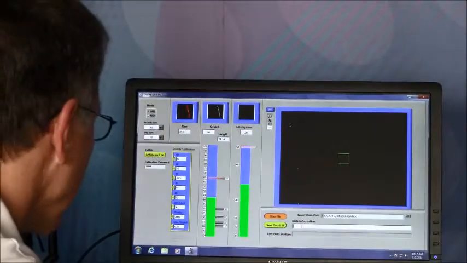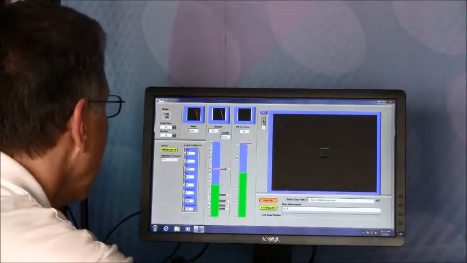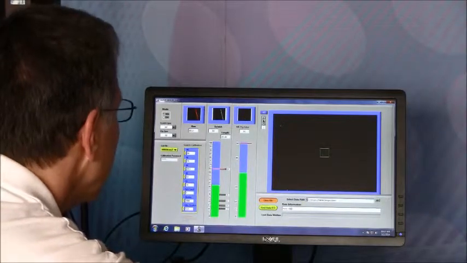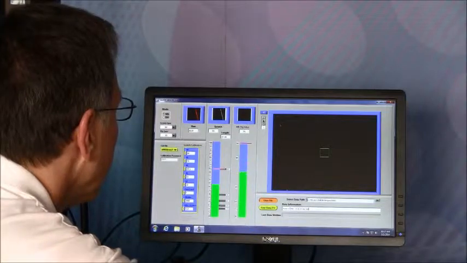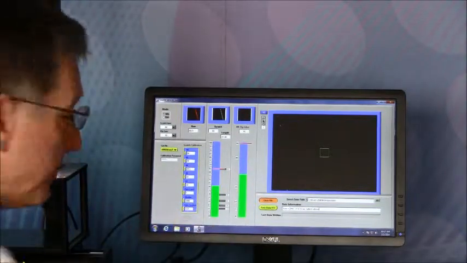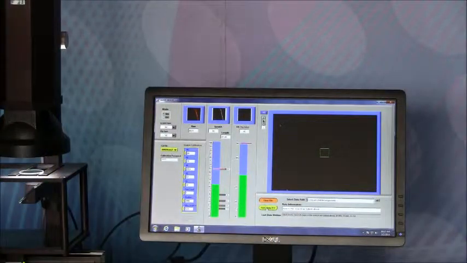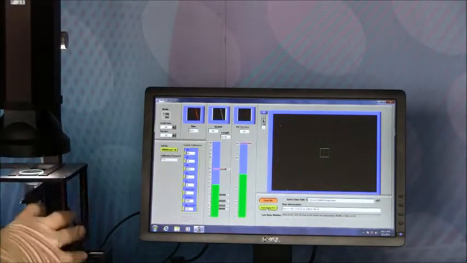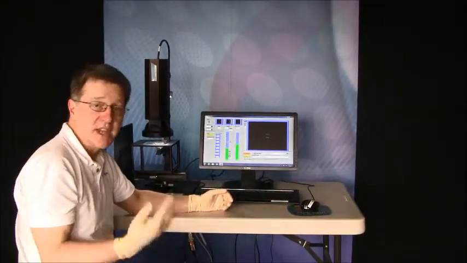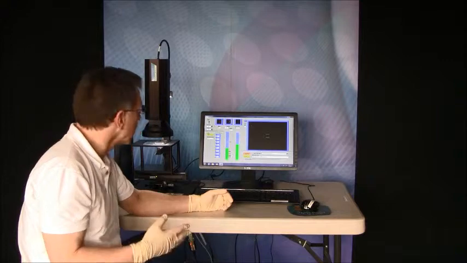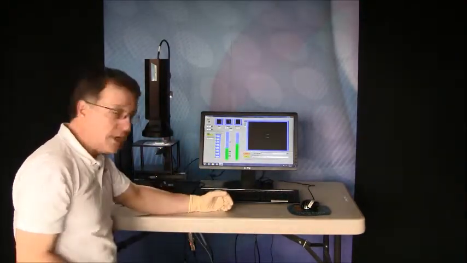So here I might enter the information that I want to send the message to the supplier. Here is the scratch we talked about, for example. And I hit Save Data. And that Save Data button does two things. First, it takes all the information about that scratch and puts it into a CSV file, which can be read into Excel or into a Savvy accumulator or something later. Second, it takes a screenshot of what you see here and puts that in that folder that we talked about earlier.